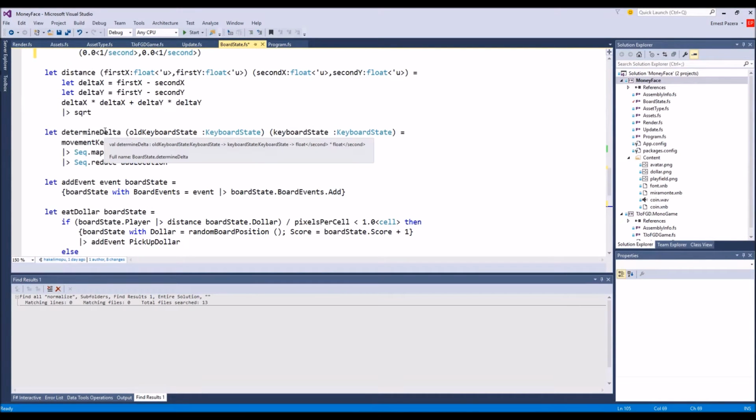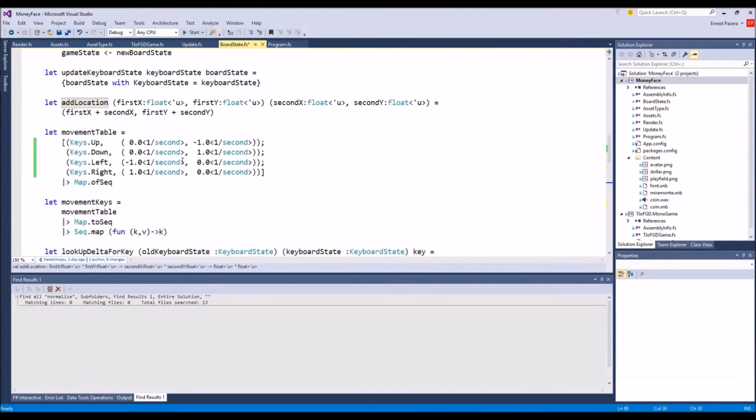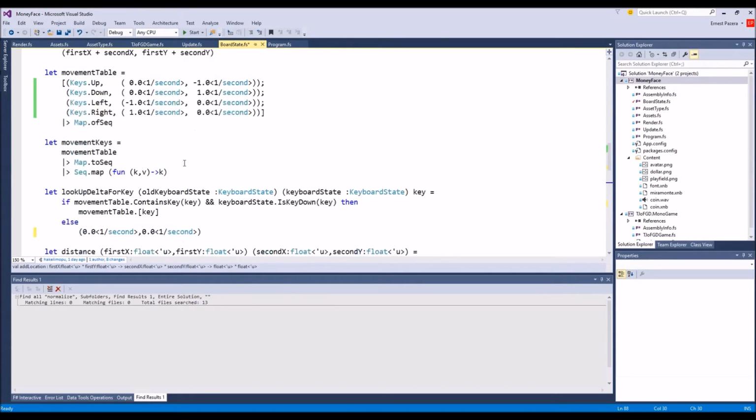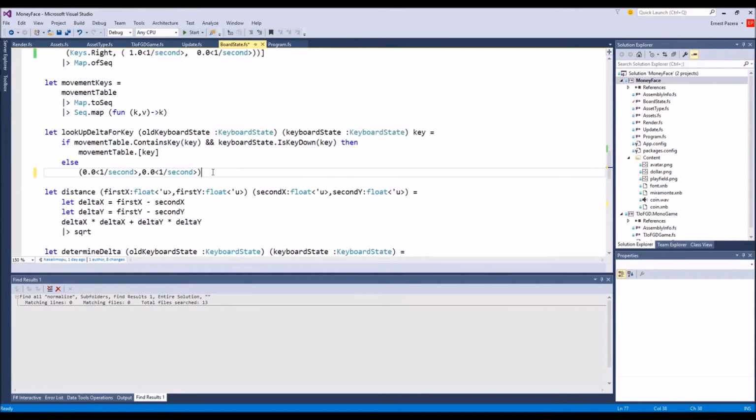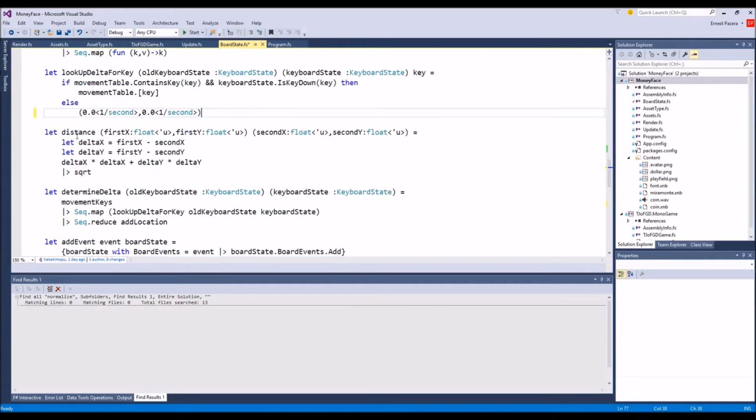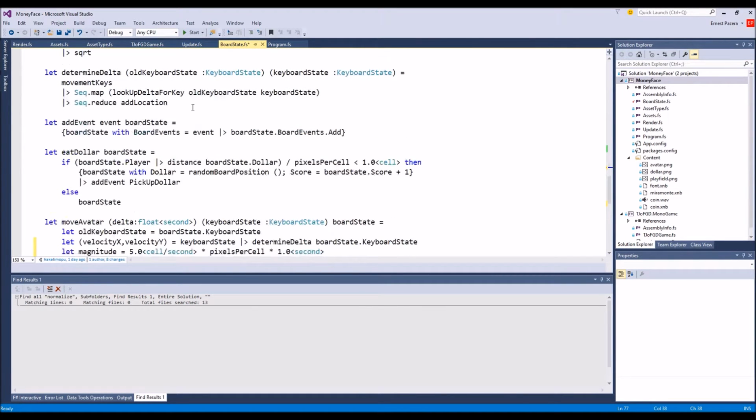That'll return a float per second. I deleted normalize. But I don't want distance. So when I determine the delta, I want to add them all up. Now I want to normalize.